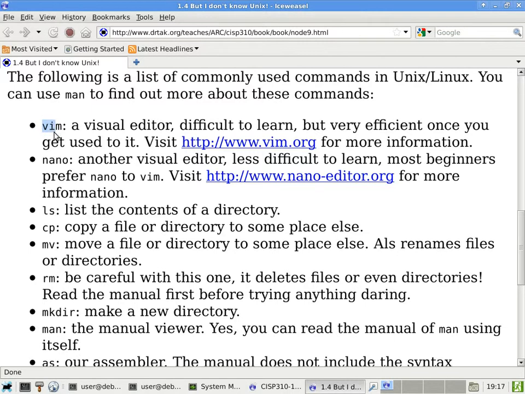So there are several commands that you probably want to know how to use. One is VI or VIM. I only have VI installed with the ISO image that I give you guys. But if you want to include VIM, or VI improved, I can actually add it to the ISO and then redistribute the ISO itself. If we want to do that, we'd all have to reseed. And then the other one is called Nano. Nano is a little bit easier to use, as many of you found out.